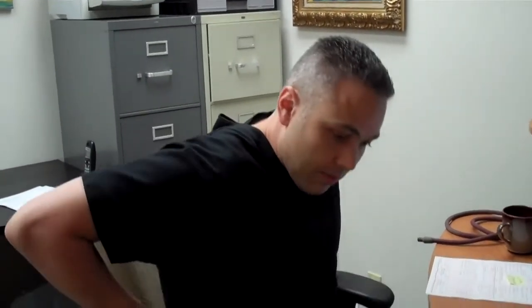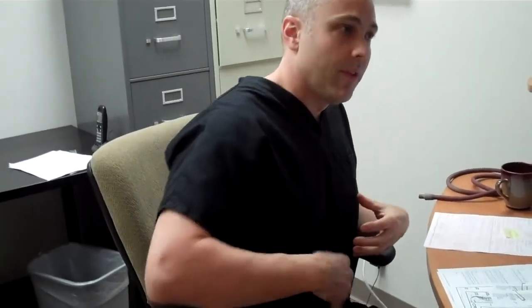What causes back pain in the rib cage area? The ribs attach to the spine in the back, form a cage, and go around to the front. When we breathe, the ribs expand and contract in a bucket handle motion. If a rib is twisted or torqued, it puts pressure on the nerve running directly underneath it, causing an extremely sharp pain — and that can be corrected with chiropractic.